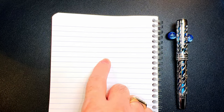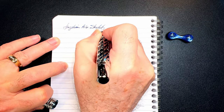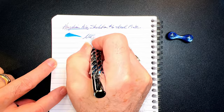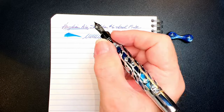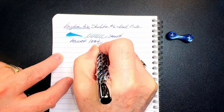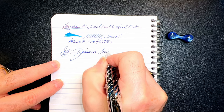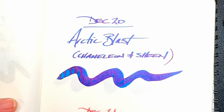We're back and full of ink. This is Clairefontaine 90 gsm paper and this is the Hongdian A6 skeleton with a number six size steel fine nib. It's decently wet, and this nib — again with Hongdian — is super smooth and juicy right out of the box. These Hongdian nibs lately are just wonderful straight out of the wrapper. I generally don't enjoy a fine nib but these fine nibs are so nicely smooth and juicy they border on being mediums. The ink is Diamine Arctic Blast from the 2022 Diamine Inkvent Calendar.